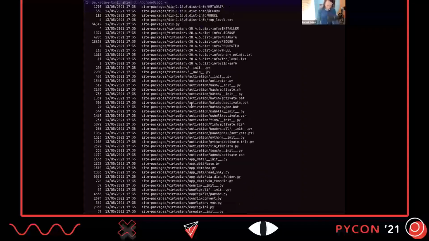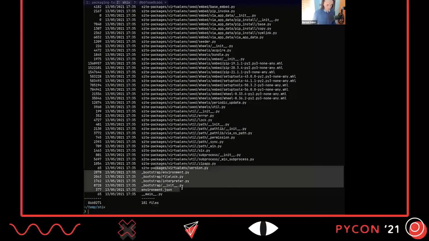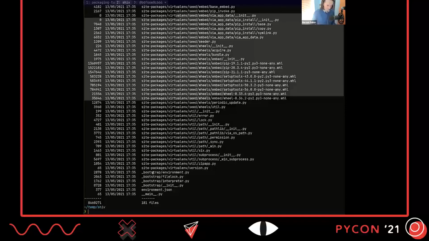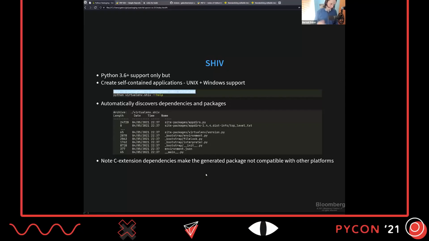So pretty much this is it. And then it just defines its own environment, with some bootstrapping logic which makes whatever you see here importable inside this main.py file. So if you literally have a Python file and you want to give it to someone else to run, and you don't want them to have to look at it, using pex and shiv is great to give them all the dependencies packaged into one single zip file. They can just point at it and run it. This is fairly simple and easy to use.